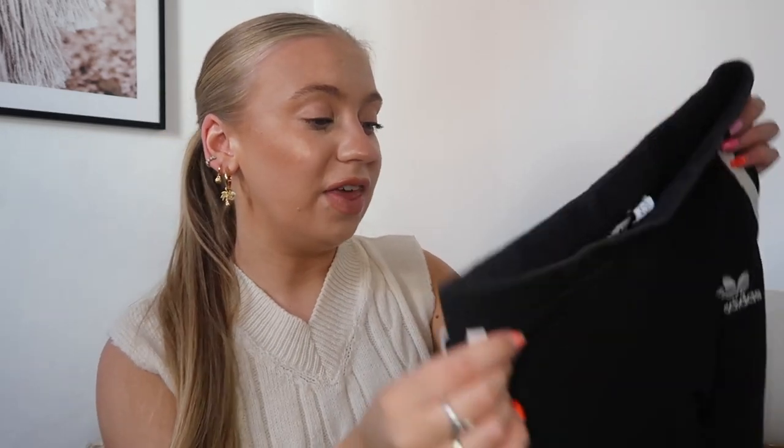Next for bottoms, I'm recommending cycling shorts. You can glam these up or down — oversized t-shirt dress, cycling shorts, trainers, and a bomber is super cool. They're basically a short legging, so if it's a warmer day and you want your legs out, it's a nice alternative. You can even wear these on a night out with an oversized tee, hair slicked up in a bun, and a clear heel. These are from Adidas but you can get them from PLT or ASOS for about £10.